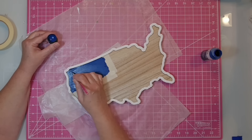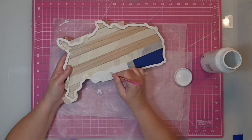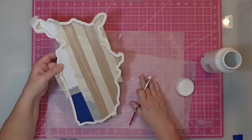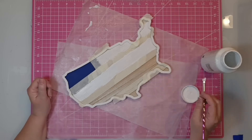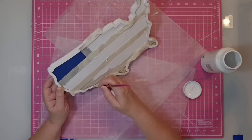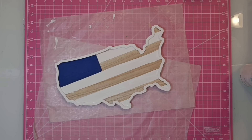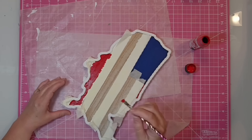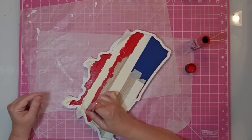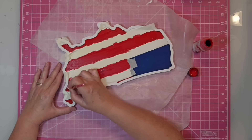It only took one coat for really good coverage. Once the blue was dry, I came in with masking tape and taped off the areas that are going to be in red, and I'm going to paint the white stripes in between. Because I used a small paintbrush and the tape, this was a very quick process. If you wanted an antique look, you could just leave the stripes between the white unpainted. But I'm using bright colors, so once the white paint was dry, I re-taped and came in with a small brush to paint every other stripe in the red, called Imperial.